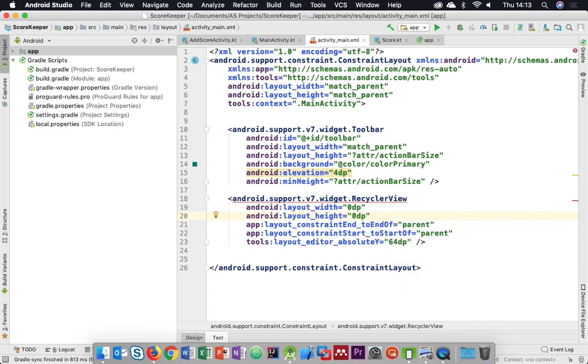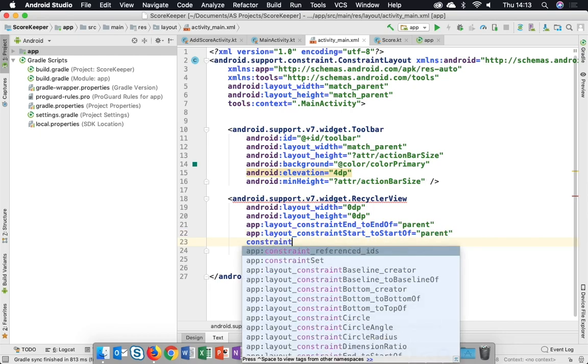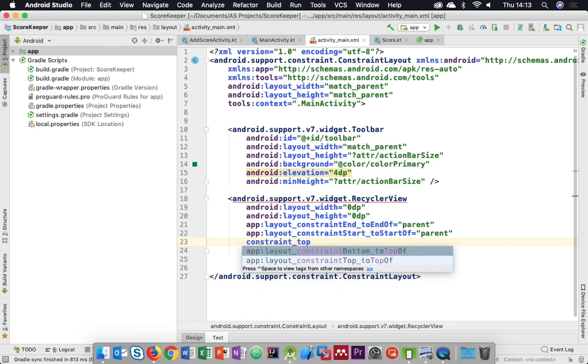We constrain the end to the end of the parent, and the start to the start of the parent, so that's our left and right, but we also need to constrain the top and the bottom. So we can say constraint_top, and we want to constrain the top to the bottom of something.